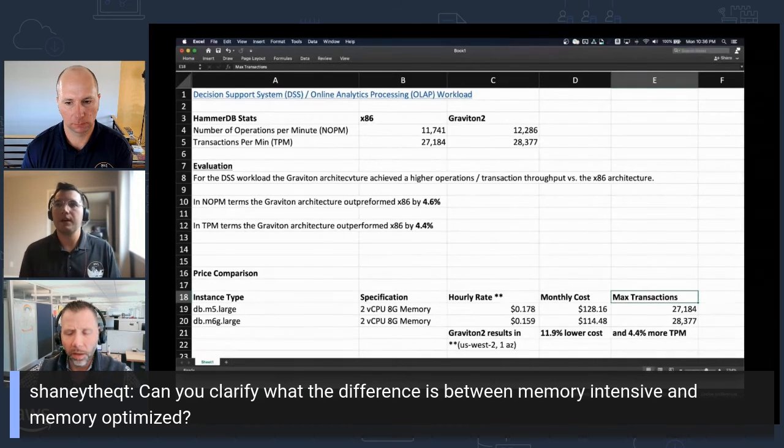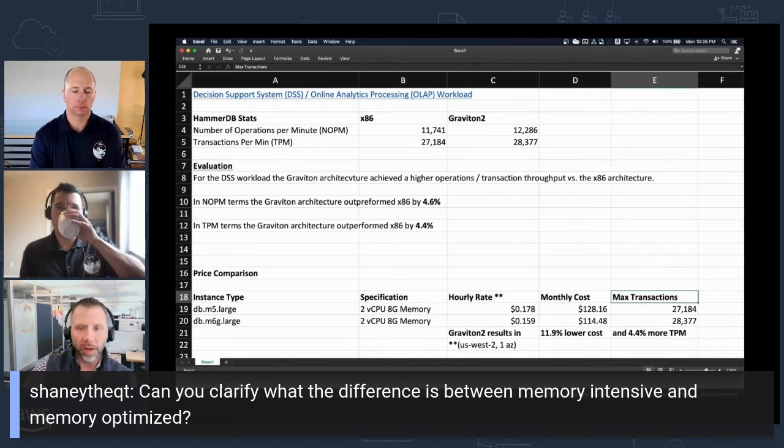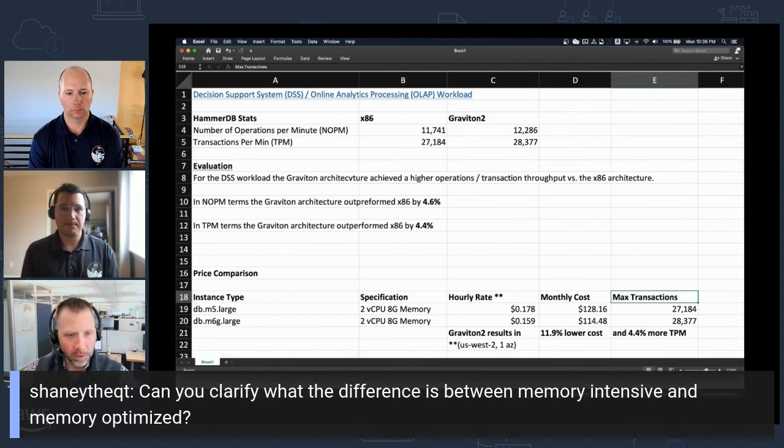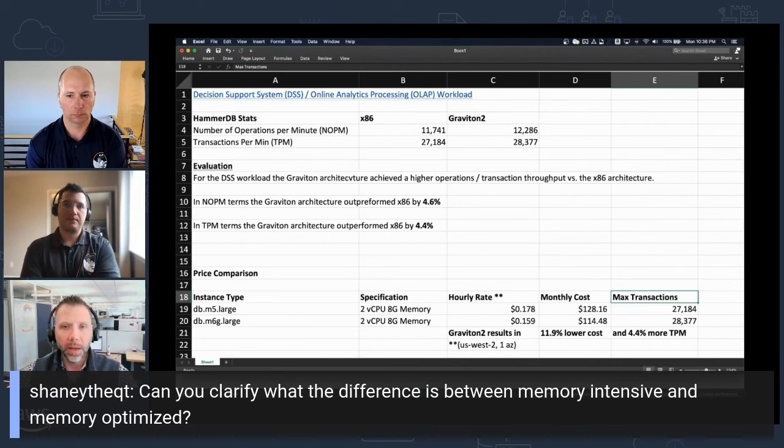I think it may also be that the application that you run may be memory intensive, therefore it requires a memory optimized instance type. If you go and look at the EC2 instances page, which I'm going to drop a link to here in the chat in a second, it is memory optimized, where the workload that runs on there may be memory intensive. I think that's another way to explain it, based on how it was covered a little bit earlier.